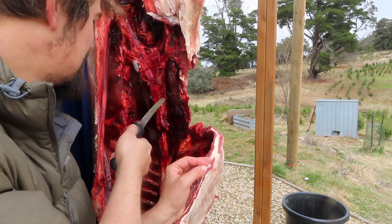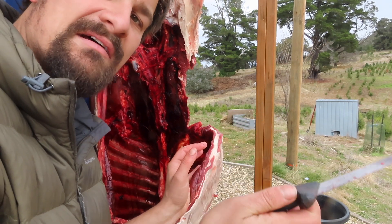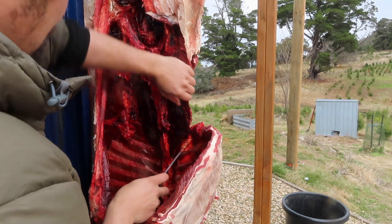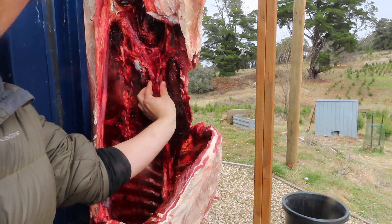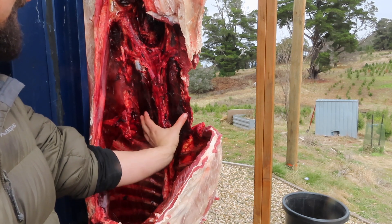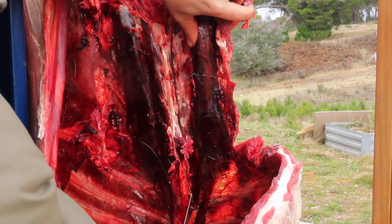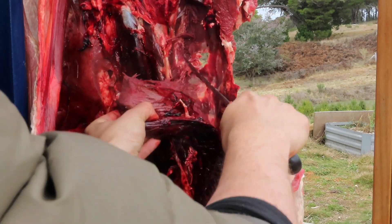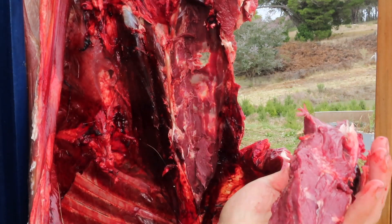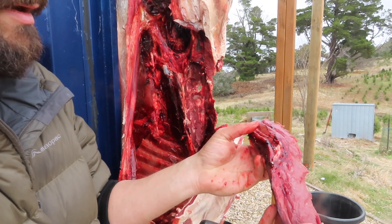I've got a slightly different plan for how I'm going to do the other side. But before I get stuck into that other back strap, I just want to show you the tenderloins — often touted as being the most high quality and tender section of meat on an animal. You can just see there's a little bit of fat around that — that's not a problem at all. You've got your spine coming out the middle here and then one or two of them either side. On an animal this big they're a reasonable size that you can actually make a whole meal out of them. You're cutting them out much the same way as you would the back strap. That just flakes so easily — that's tenderloin. A little bit to clean up on that side but I'll be very cautious as I clean it up.